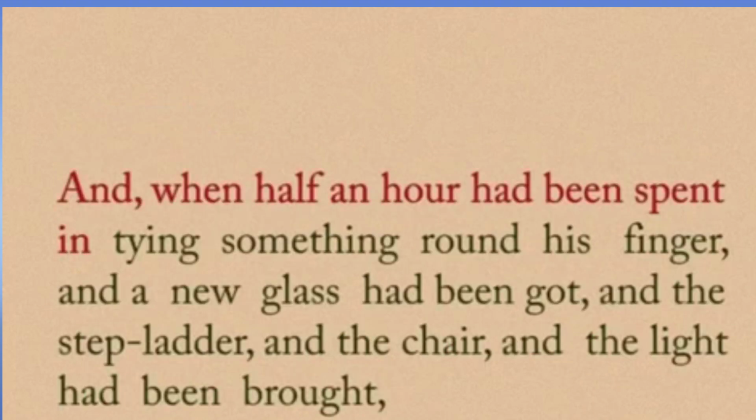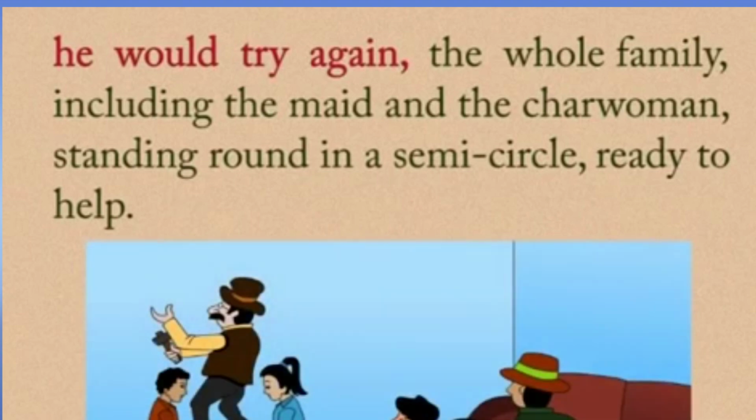And when half an hour had been spent in tying something round his finger, and a new glass had been got, and the step ladder and the chair and the light had been brought, he would try again. The whole family, including the maid and the charwoman, standing round in a semicircle ready to help.